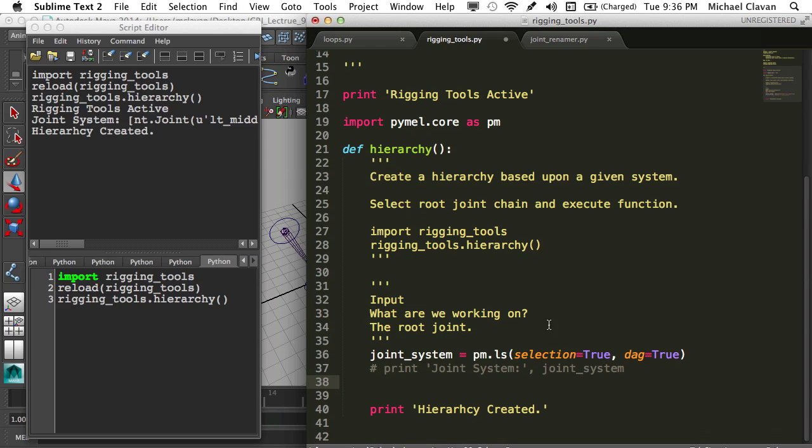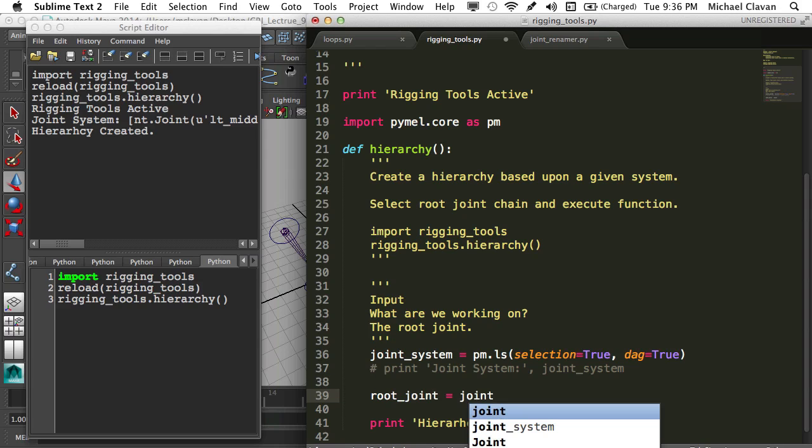So I want to isolate the current joints in this system. The first one's going to be the root joint, and that's actually going to be joint system 0. Now I could work on that index throughout the whole thing, but joint system index 0 does not really roll off the tongue. Root joint, we know it's the first joint in our system.